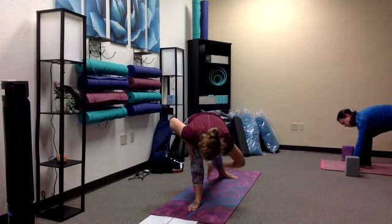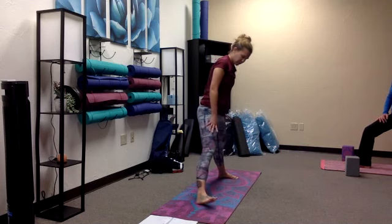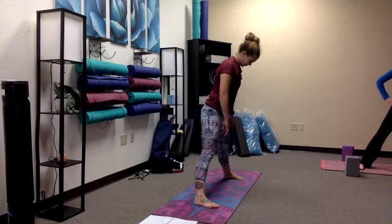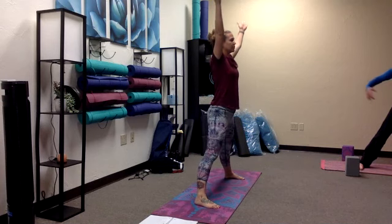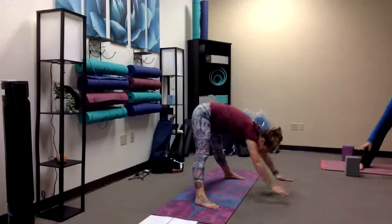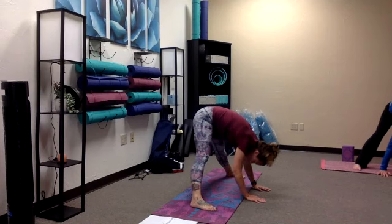We'll take the hands, place them on that front knee, give ourselves that assist up. Take that front foot, rotate it so it's also parallel with the mat. Take a second to line those toes up. We'll inhale, bring the arms up. As we exhale, folding straight down over those legs, in between the legs. If you need to adjust the stance once you've come down, feel free.